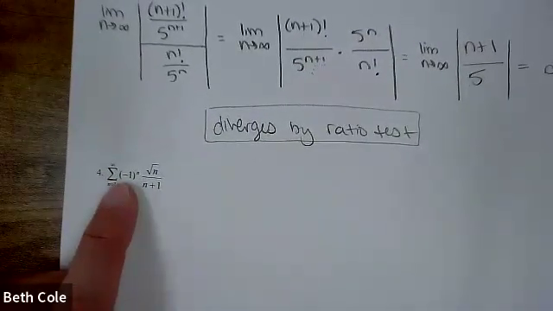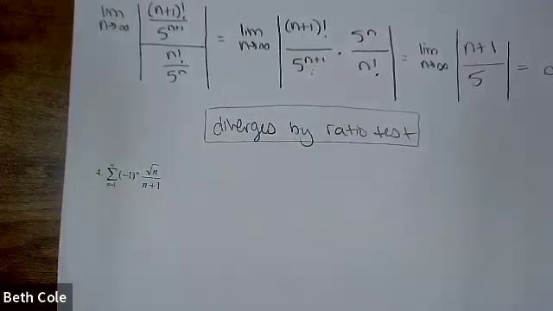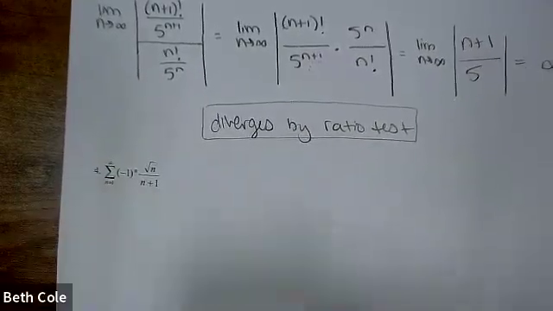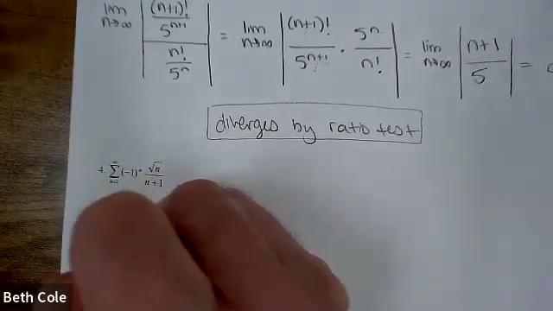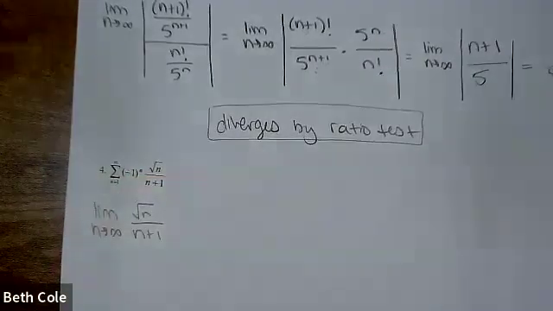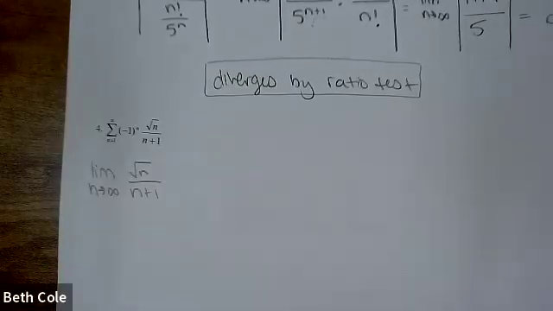It's alternating. Okay, so let's do an alternating series test. Again, ratio test is like your Hail Mary. You hopefully tried everything else before you got to that. I would look at this and go, okay, alternating. So for your alternating series test, we're going to do limit as n goes to infinity for the series, the absolute value of it. So you don't need to include that -1.